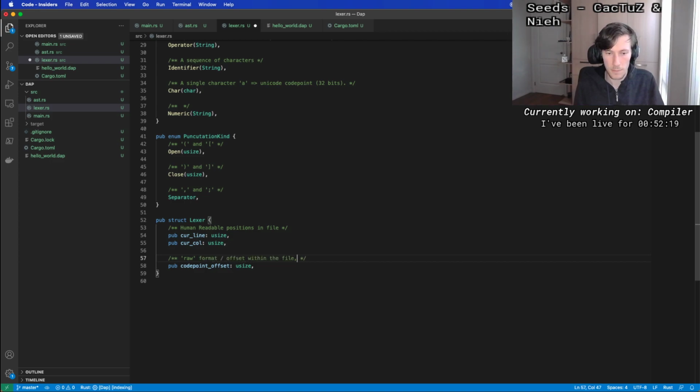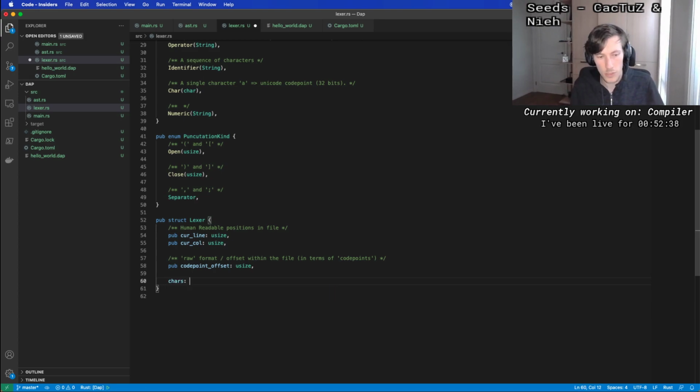So this is in terms of bytes, or rather code points. The reason we talk about code points is that effectively it's what character index you're at. We will want to change this a bit later on, but I think it's fine for now.